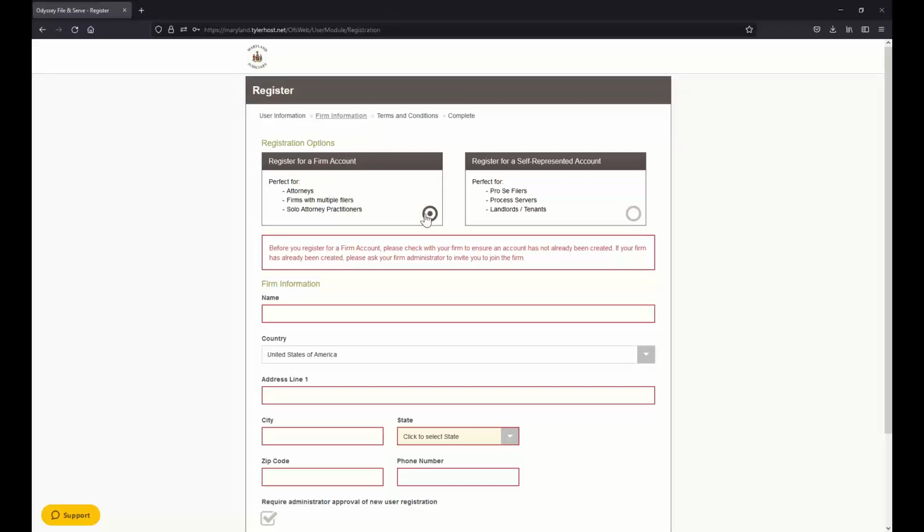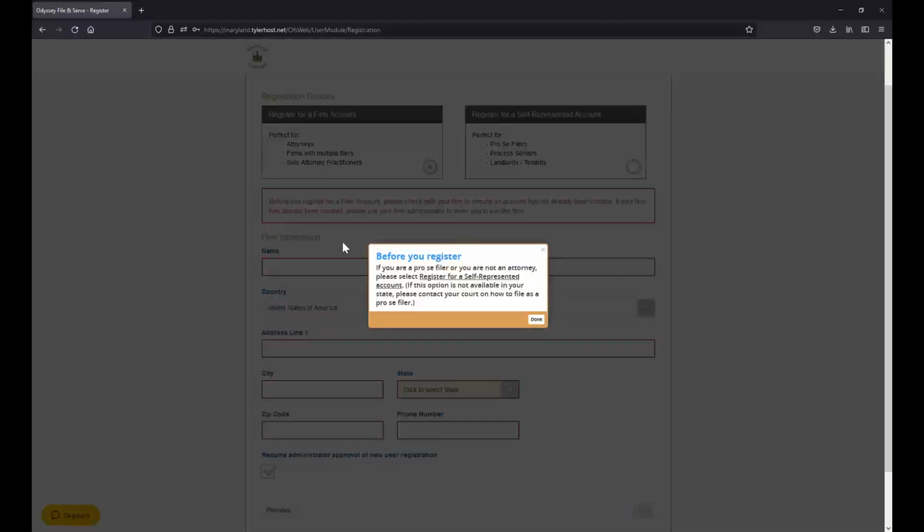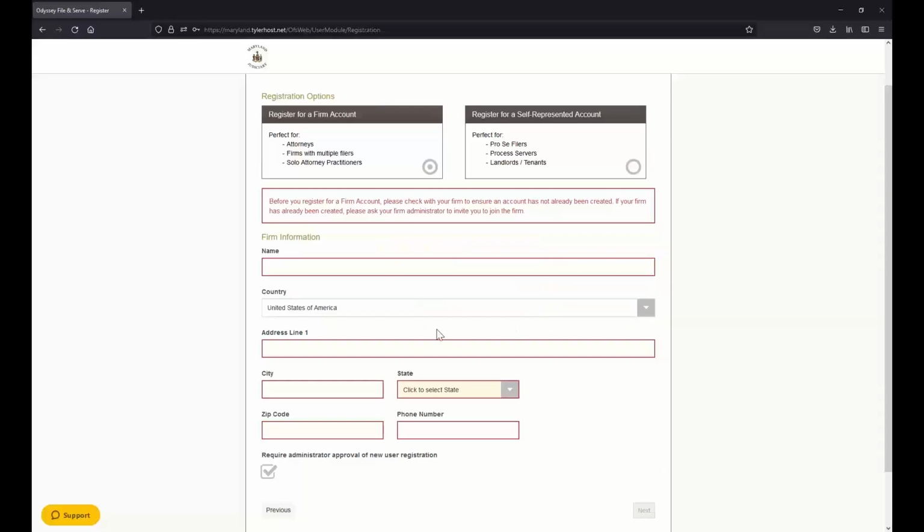So upon selecting that, it will ask for the firm information here. It does give us a little pop-up, a little notice that if you are a pro se filer, if you are self-represented, you'll want to register for that type of account. So again, we'll fill out the information here. Anything in red is required.